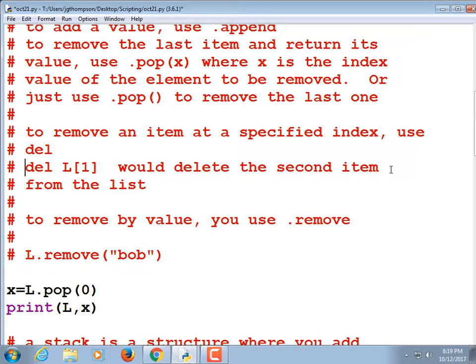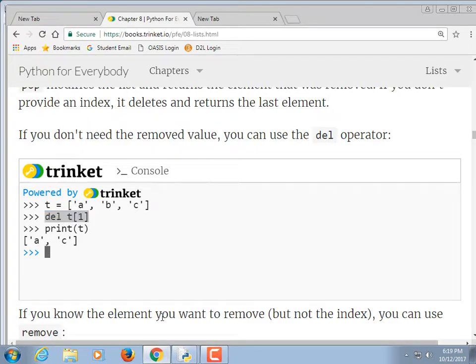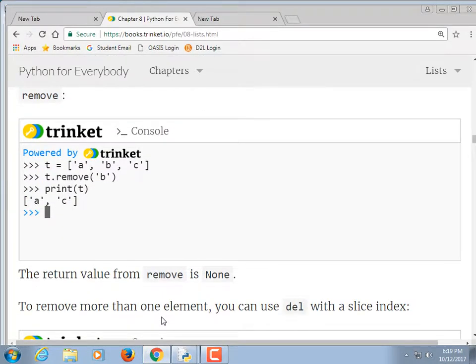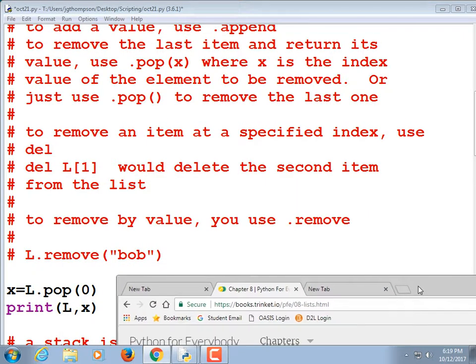Yeah, like that. And I believe we've seen replace. We certainly did for strings. I don't think we've seen it for lists. I'm sorry, did I cover that up too fast, guys?